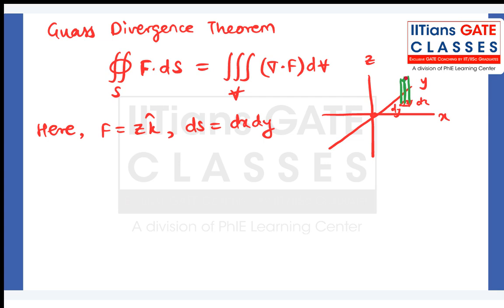If you understand it that way, then you'll understand that you are calculating the volume of a sphere here. But if you don't relate to the physical interpretation and are just going by mathematics, that is also fine. If you just use the Gauss divergence theorem, here f is nothing but z into k cap. It's a vector function. So if you take the divergence of f, it will be basically del z by del z only, because there are no other two terms, right?